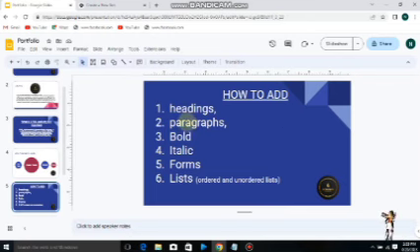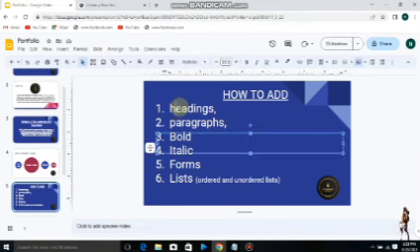So in this screen now you can see how to add a heading. We are going to learn how we are going to add our heading, how we can do our paragraph. You remember, a heading is like the title, and we will see how you can make your title different from your paragraph. The paragraph has to do with the normal writing we need to do. And then the other one is how can we make text bold?